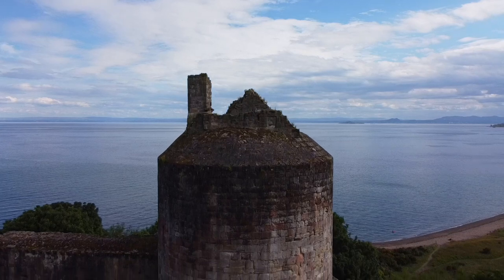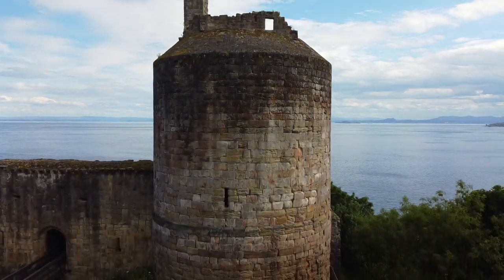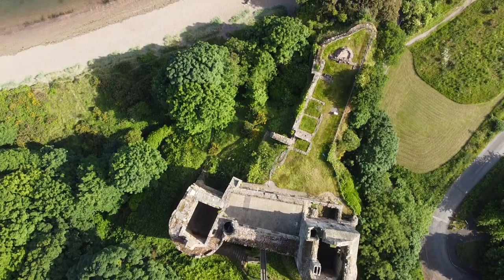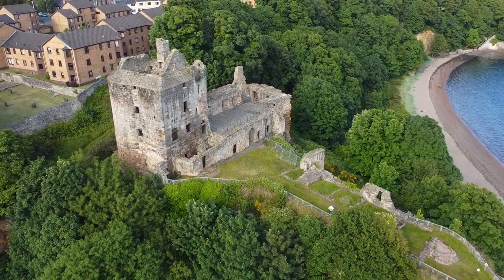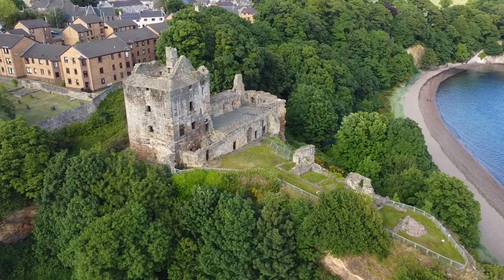Ravenscraig Castle was built in 1460, commissioned by King James II for his wife Mary of Guelders. Unfortunately, neither James or Mary saw the castle completed before they died, and their son, James III, gifted it to the Sinclair family. They turned it into the heavily defended fortress we see today, with 3.5 metre thick walls. This is probably the reason that it was chosen to be used as an ammunition depot during the First World War.